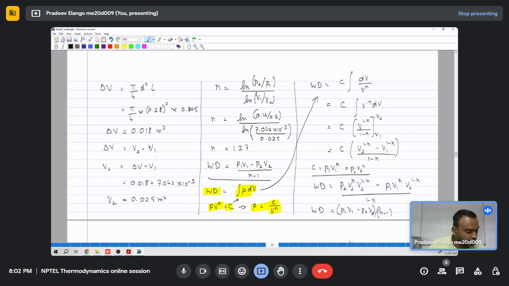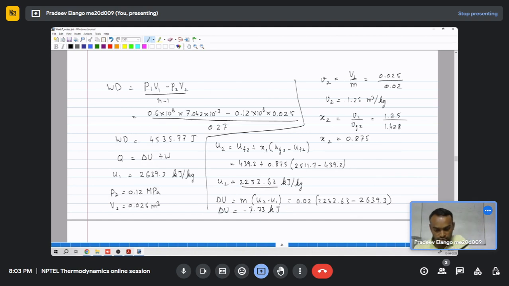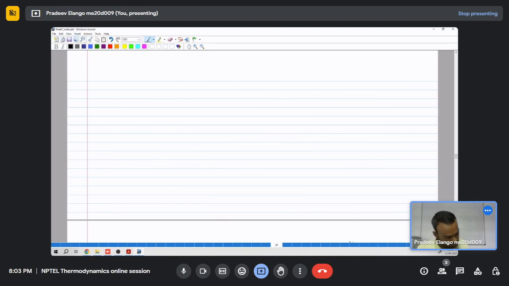So now I have to multiply this constant with V2 and V1. If I put P2 V2 in the first and P1 V1 for the second term, I can cancel out the V and then I can get P1 V1 like this. Sir, work done not understood, sir. P2 V2 power n. Okay, so I will write in a few more steps.